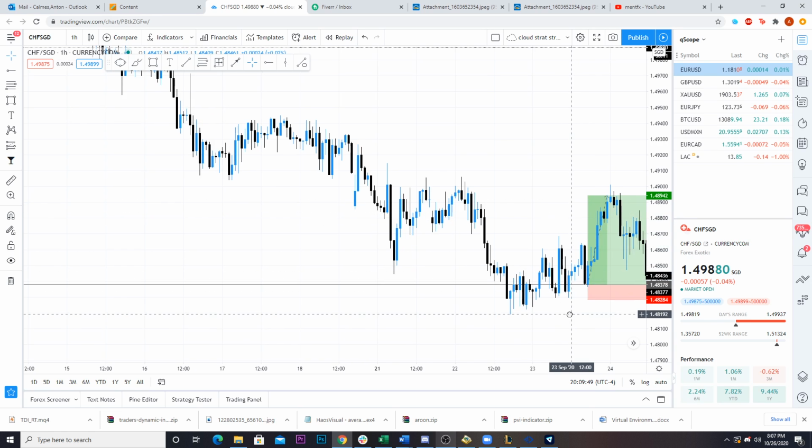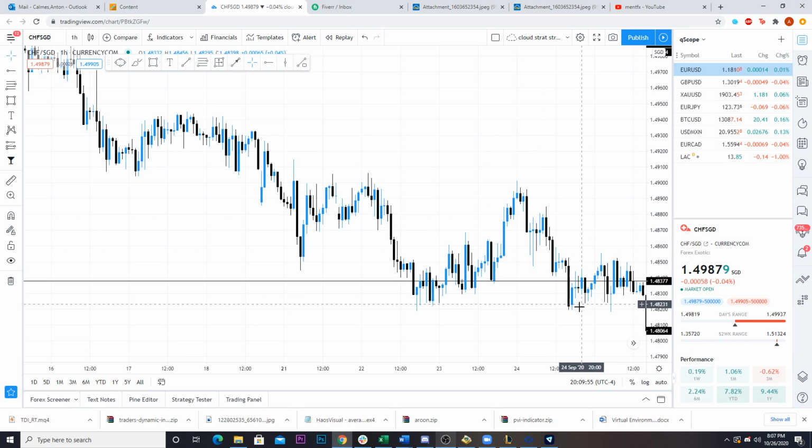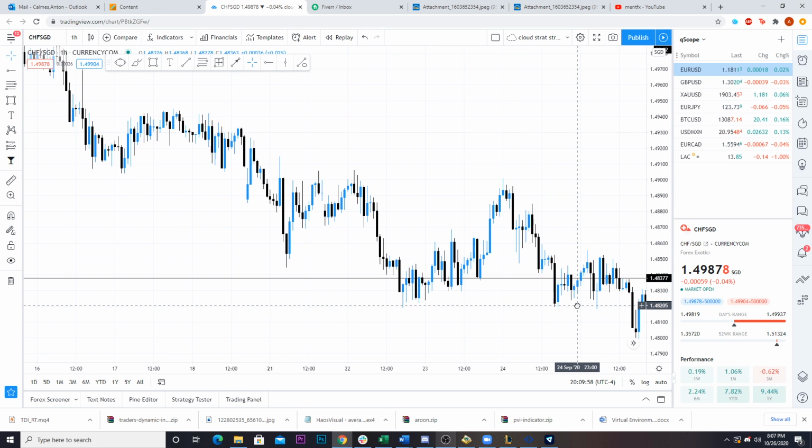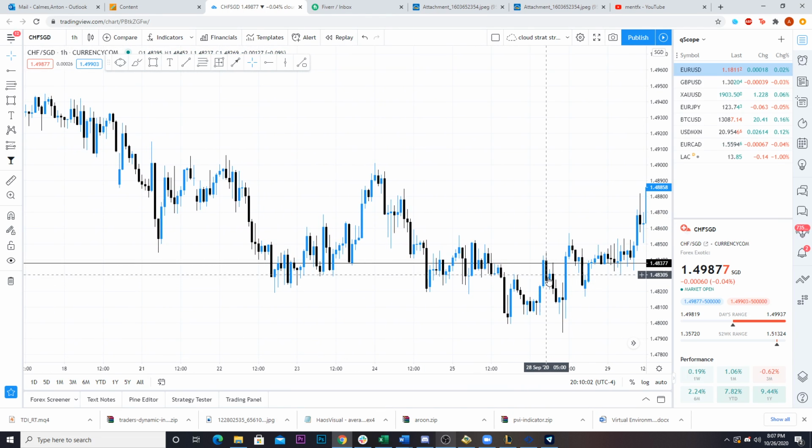And as you can see, you've already made about, what is this? You've made 1 to 6, at which point you would have gotten out, right? So you've made 1 to 6 already, it comes back to consolidate and breaks it finally. Okay, so now we want to trade on the retest of it most likely. And there you go, we're just consolidating in it. As you can see, you got a little bit of a move here on a lower time frame. You could have traded that.